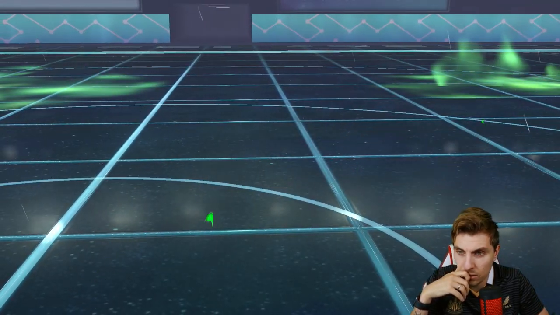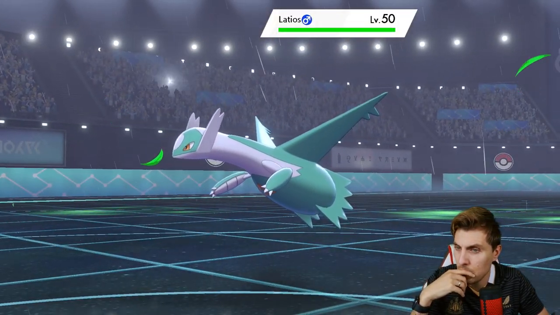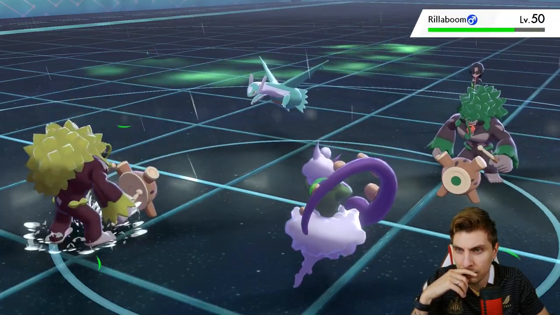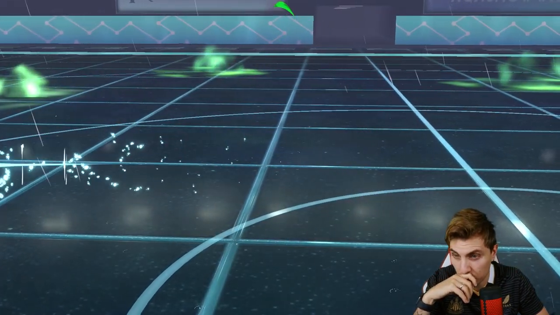Oh, just a solid, just a hard switch. It's into Latios. Okay. But it may give us the option to bring Kyogre back onto the field, especially if we see... we're not going to be able to see if this Rillaboom goes for a U-turn. I would imagine that's probably what we will see.